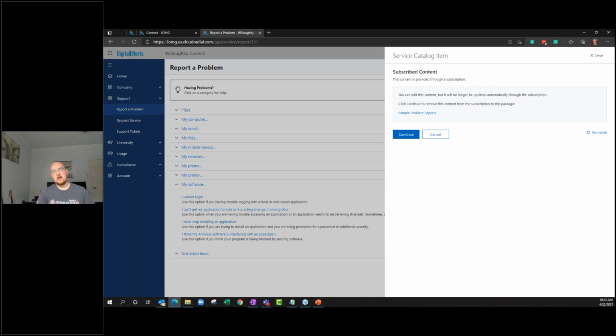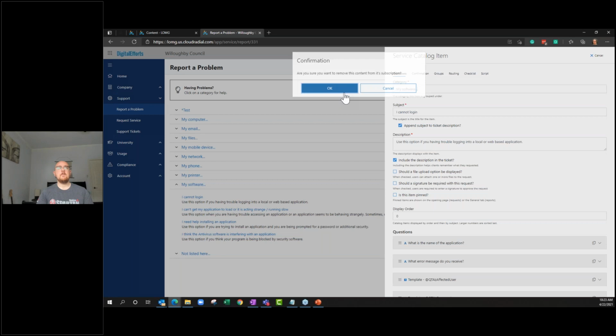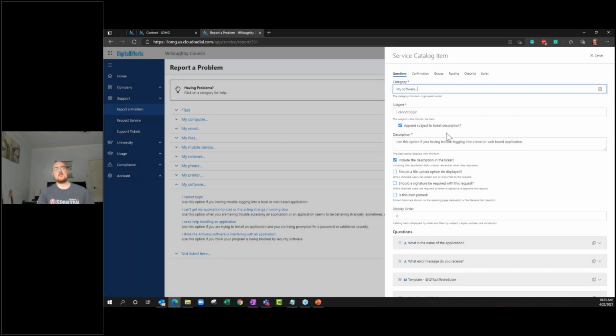It's going to be coming from content, right? It comes from the template, and it's saying, do you want to break it off? And breaking it off is not a bad thing. You say, yeah, okay, sure. Now what you can do is you can edit this direct thing and you can do whatever. So if I make a change to this and hit submit, it is now broken off the template.